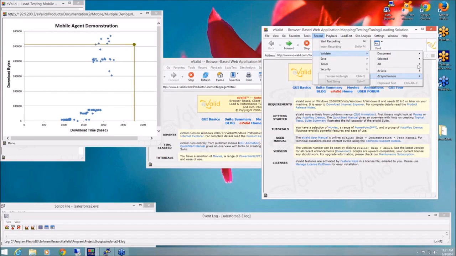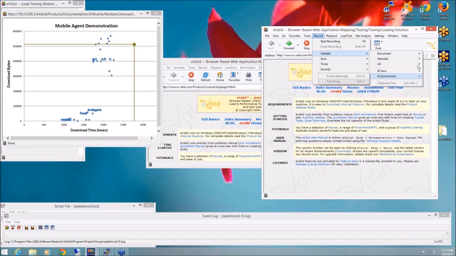And what that means is that I can use eValid to create a very reliable AJAX recording out of the GUI. Now, I'm familiar with all the other products you might be looking at, including the supposedly free products that cost 4 times as much in labor costs because they're free. I'm familiar with all those technologies, and I believe that what we offer is a pretty good solution to the problem of how to get synchronization.